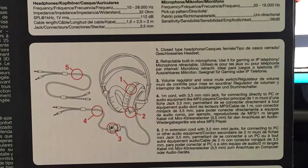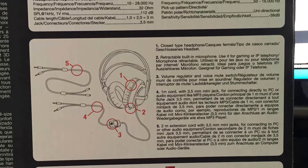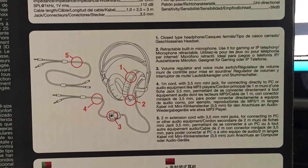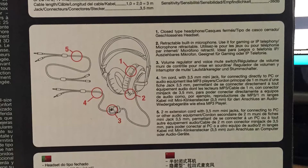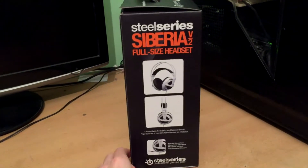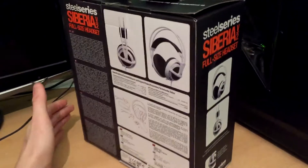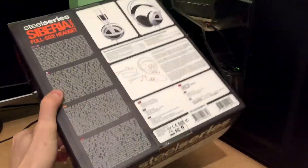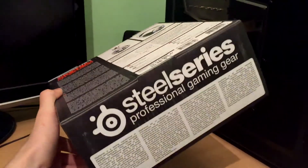After the specifications there is a brief description of each part that this headset consists of. The main parts are the headphones, retractable microphone, volume regulator, and an additional 2 meter cable. At the bottom are some unimportant information for users. Overall, this is a well-designed box with all necessary information written in even 4 languages, and there is still a transparent plastic window so you can see the headset inside.